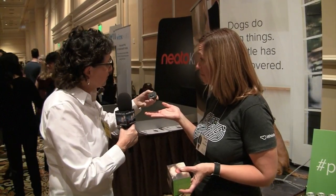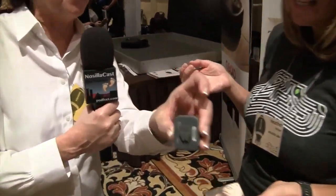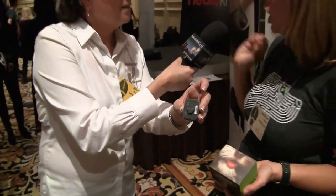For the audio listeners: this device is about an inch and a half by one inch, and maybe three quarters of an inch thick. It has a connector on the bottom — an on-collar connector — so it connects to any collar. You can clip it on and off to charge it. It comes with a charging station and charges in about an hour.